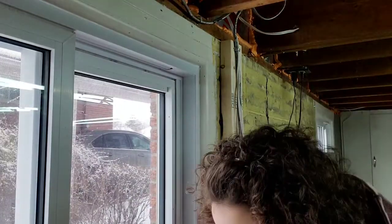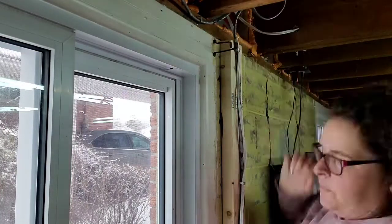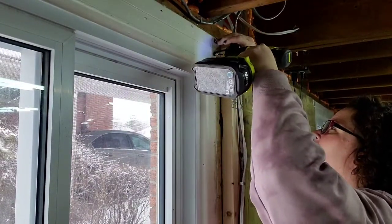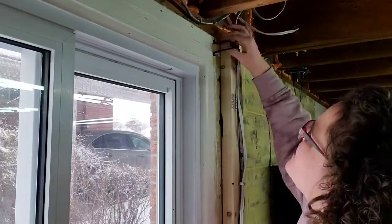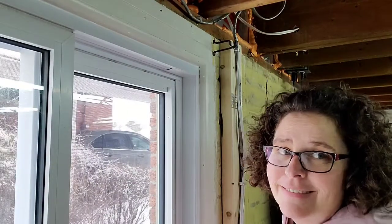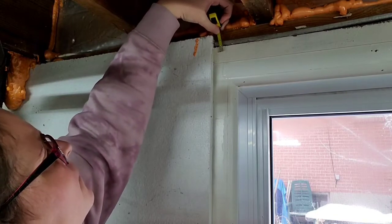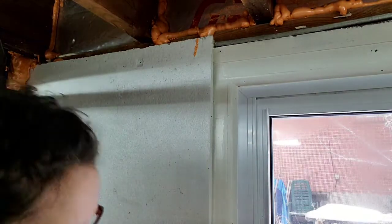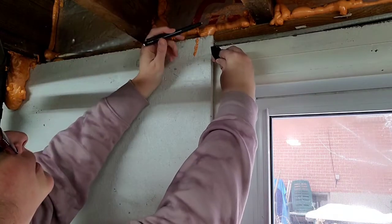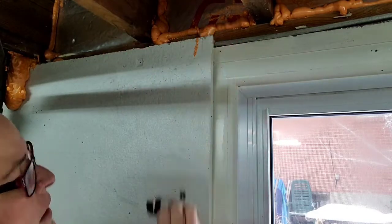You need one of these. I better measure to make sure that they're even. It's already a hole there, so I'm gonna see if I can just use it. All right, let's go.